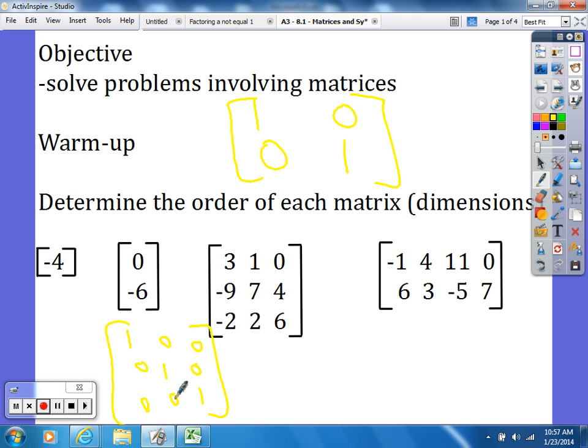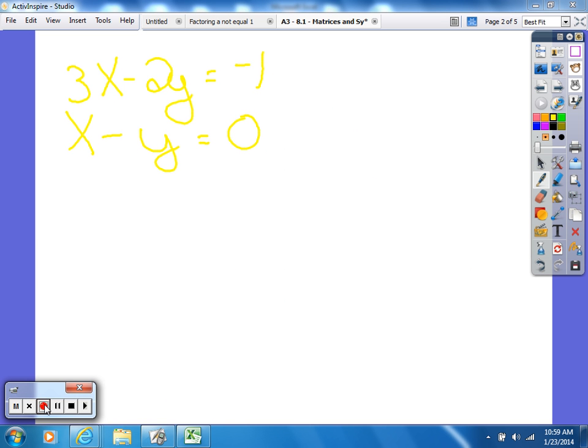No? Okay. So here I've got 2 variables, 2 equations, and we're going to solve them using matrices. But we're not going to solve them using the matrices that you've done in Algebra 2. What we're going to do first is make what's called an augmented matrix. So we'll write that down. Augmented matrix. Making the augmented matrix is actually very, very simple. It sounds difficult, but it's actually very simple.